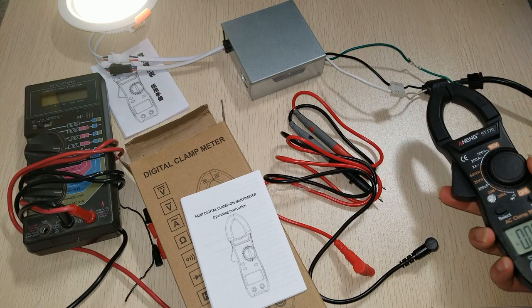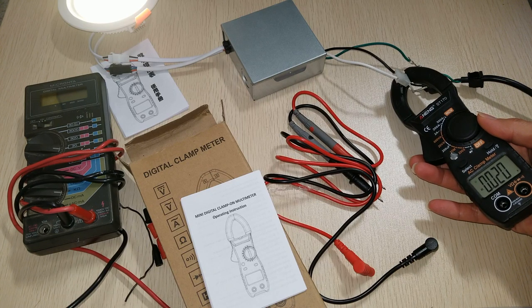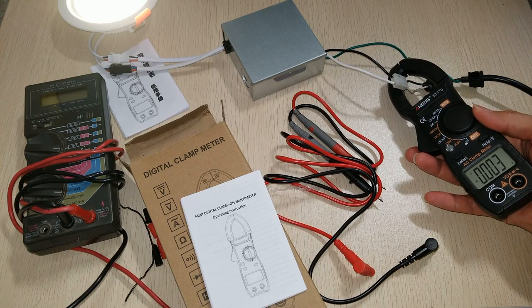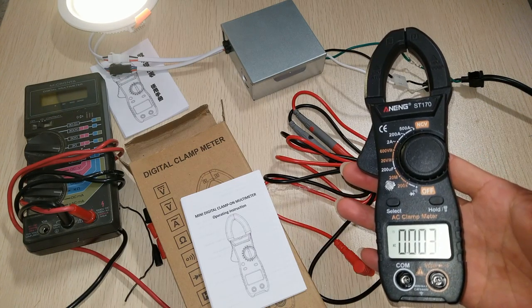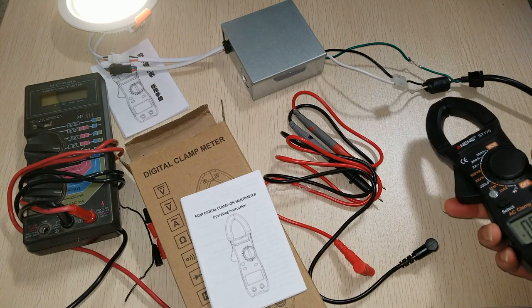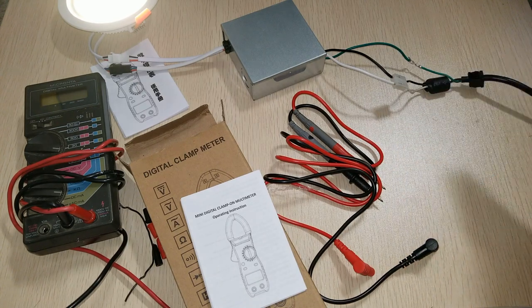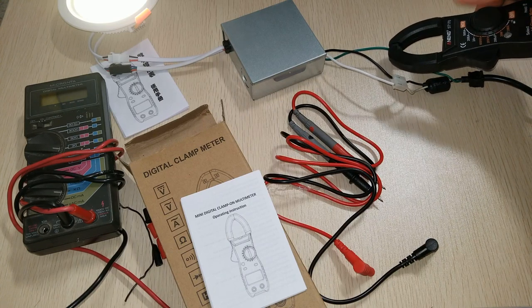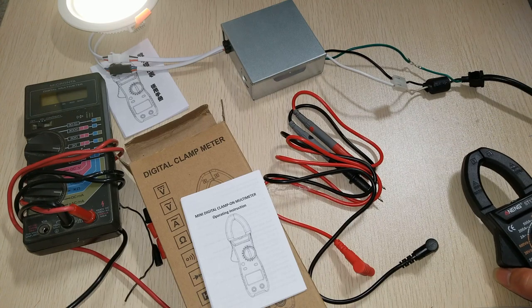So if I clamp both wires, it's going to show zero. See? 0.003. So anyway, that's how you measure the current. You need to measure each wire, not both wires at the same time. Okay? Let me check on the ground. Yeah, the ground is just zero.